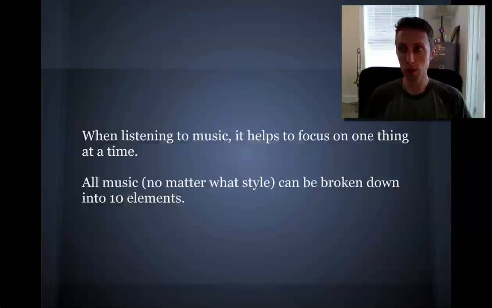And all types of music have all of these elements. Doesn't matter what style it is, doesn't matter if you listen to dubstep or classical music or rap or pop or whatever. They all have these 10 elements in some way or another. And by breaking them down like that, hopefully you can focus your listening on very specific things and get a little more out of it.